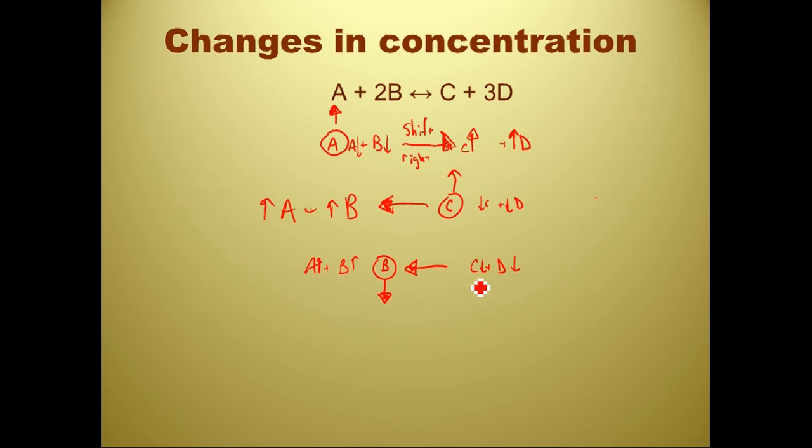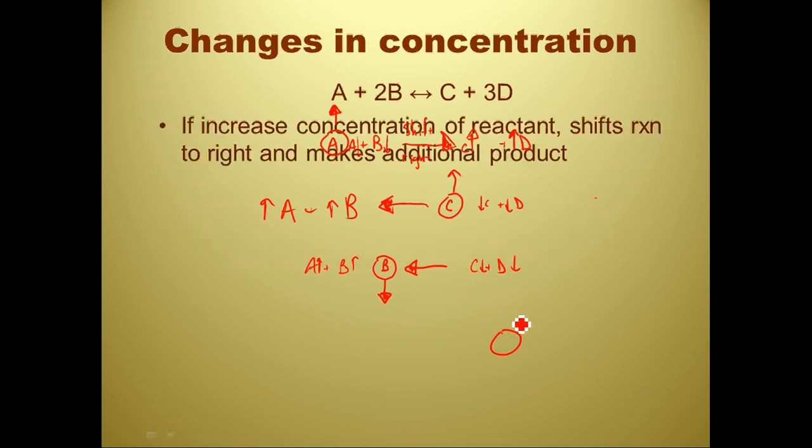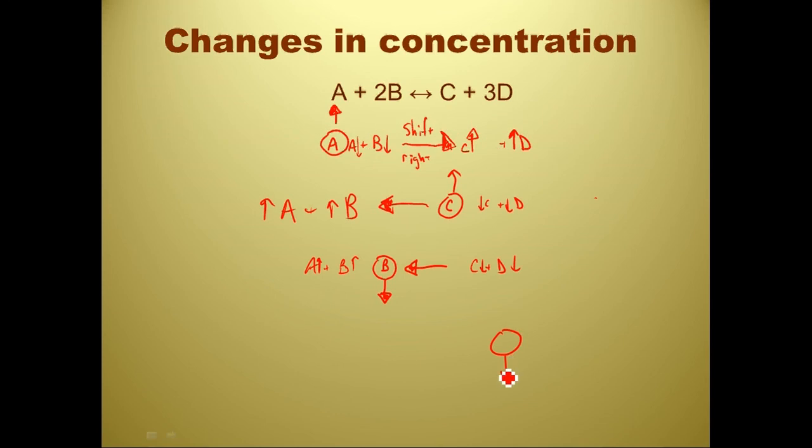There's only one other thing I can do. Notice I increased the reactants, I increased a product. I decreased a reactant. I can also decrease a product, like that. I can remove D. Removing D, the reaction is going to want to fix that, so it's going to want to make more D. That means it's going to have to shift to the right, which means that C is increasing, and D is going to increase to fill that hole that we just made. That means that A and B are getting used up in order to make that C and D. Hopefully that makes some sense. Okay.